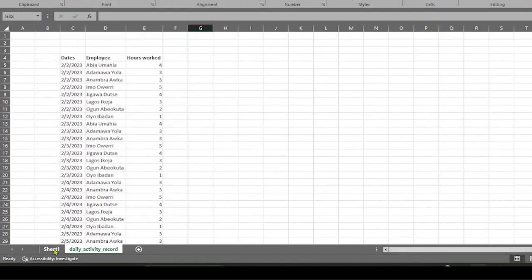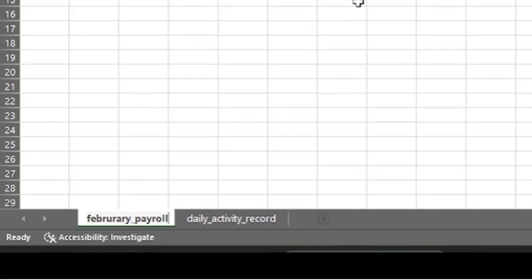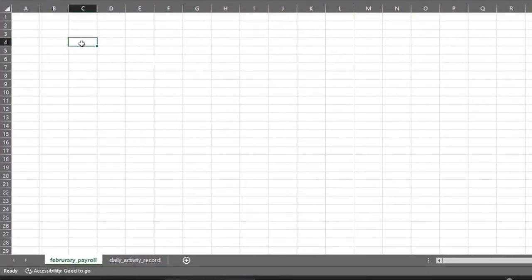Now what we have to do is to create, say, a February payroll, for instance here. February payroll will have the serial number, employee, hours worked, amount per hour, and the total amounts.